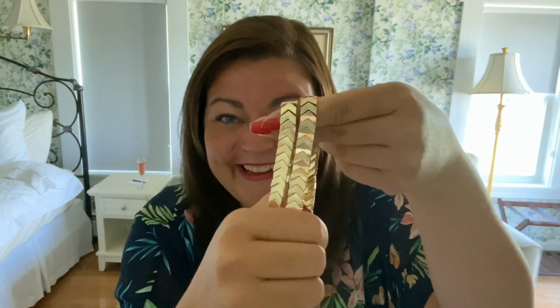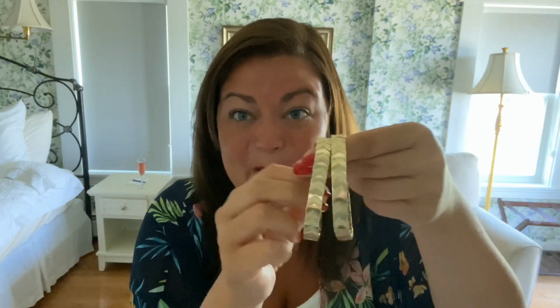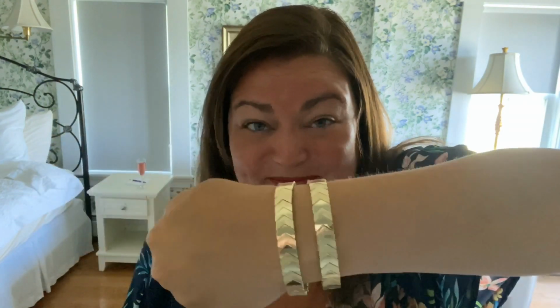Now, when I saw them on the website, I thought it was just one large bracelet, but they're two separate, and I like that because you can layer them. They're stretchy. I think they're very pretty. They've got some shine. They'll go with a lot. What do you think? I really like them. They're a little heavy, but not too bad. And I like bracelets that have that bangle kind of look, which this is not really, but I like them. Okay, I'm going to keep them on for the whole try on.